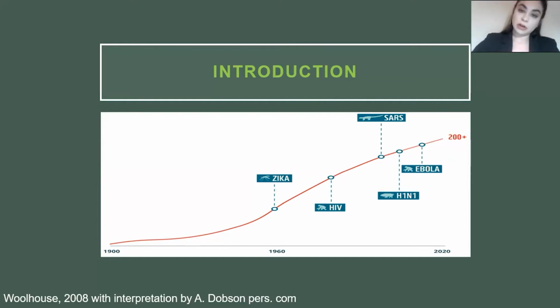If you look at the graph here on your screen, you can see that in recent years, there have been shorter spaces between the emergence of new diseases, as opposed to when you look at the 60s or just a little bit before, there is just one emergence with larger gaps between the emergences of new diseases. So since COVID-19 does appear to be part of a growing pattern, it's necessary to look into the reasons for this change in pathogen behavior.